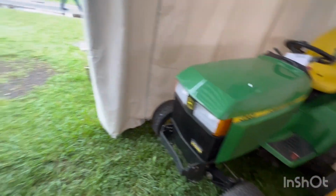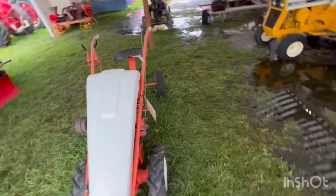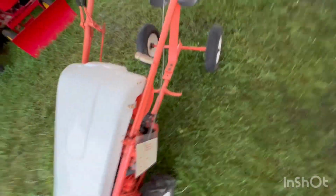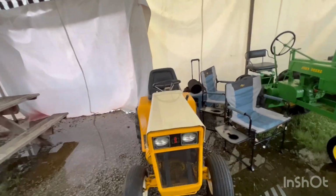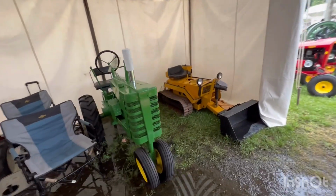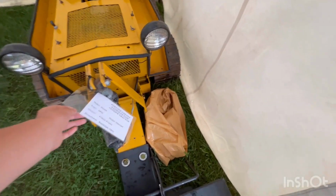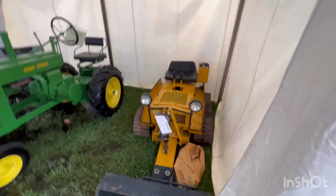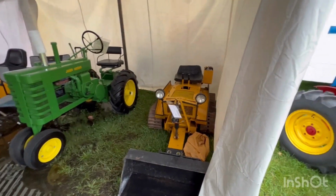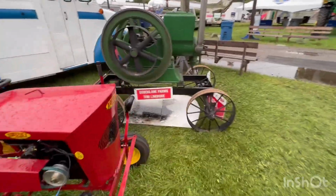John Deere, newer style garden tractor. Looks like a Reedley, I'm pretty sure. I don't know. A Gravely. They made garden tractors for a while. Another Cub Cadet. And this is cool. John Deere A or B or whatever it is, made out of a garden tractor. A Struck. I've never seen one of these before. Leave it down in the comments if you know what these are. Another Speed X S23, a couple of them.